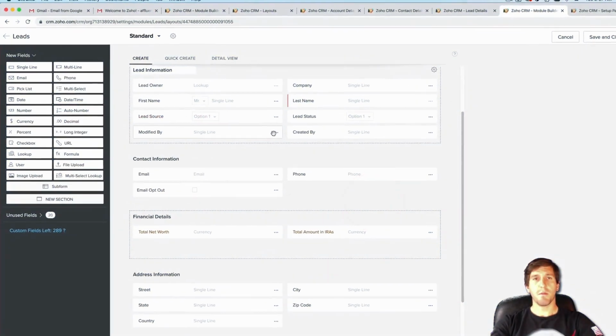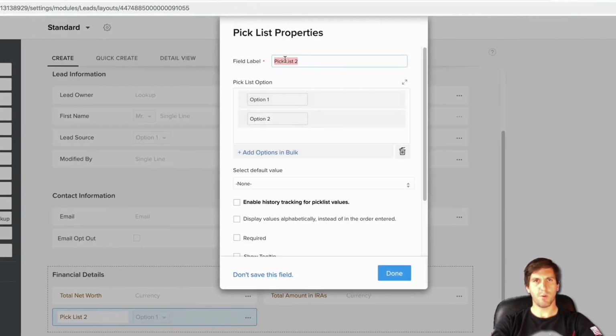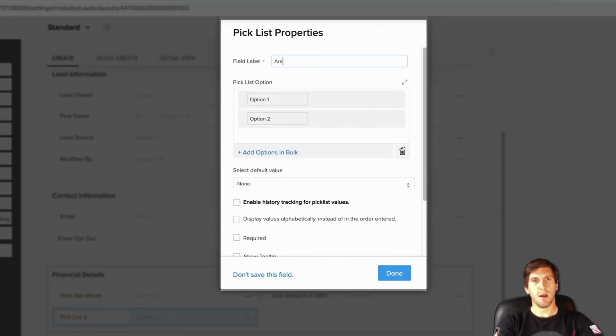All right, I want you to get more familiar with the idea of creating these custom fields, getting more familiar with the types that you might work with. So again, please watch the data types video. I'll link to it again if you are wondering what the heck a single line or a multi-line or whatever is. I'm assuming you understand that. So let's just take a look at this creation screen. We'll make a pick list that says, are you interested in creating a will?